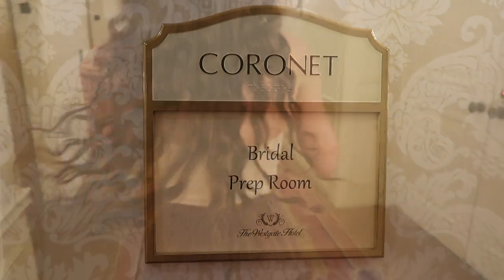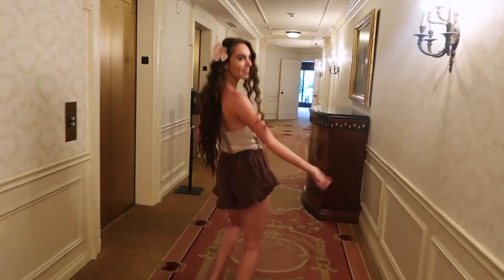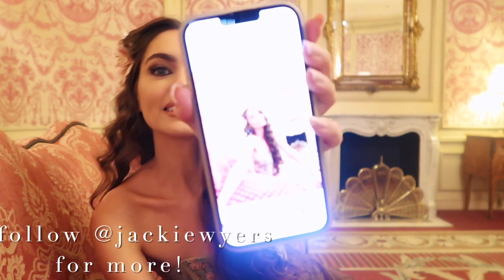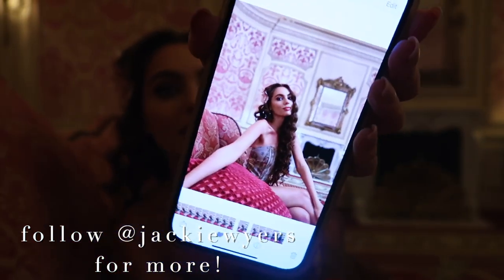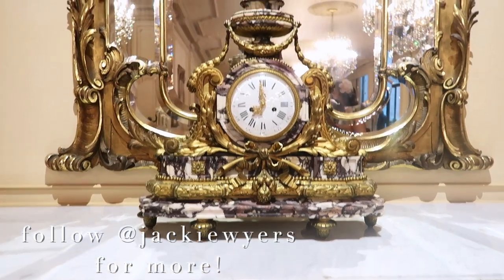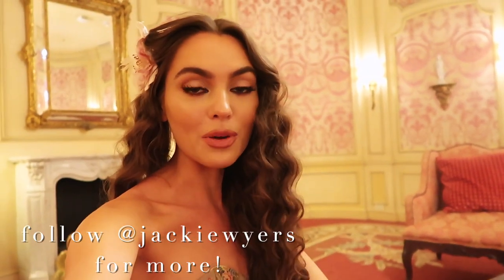This is definitely a good place for a bridal party. I think this is my favorite spot on the Instagram-worthy list — look at how gorgeous and pink it is! I wish this was my house. Hope you guys enjoyed this tour of the Westgate Hotel. Be sure to book here if you end up coming to San Diego, because it is stunning. I'll have the link down below along with everything else I'm wearing in this video. See you guys in my next one — bye! Tyler says bye!